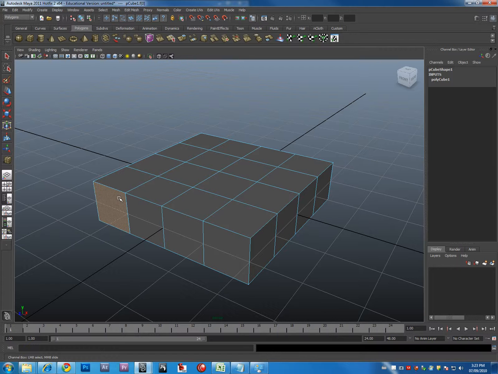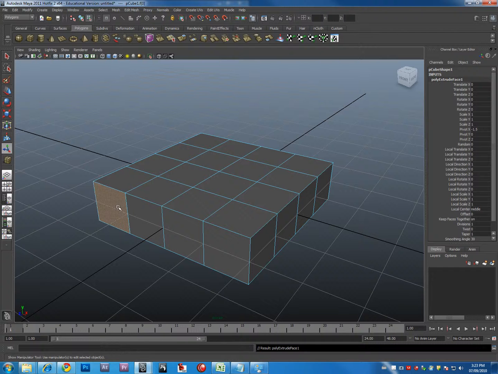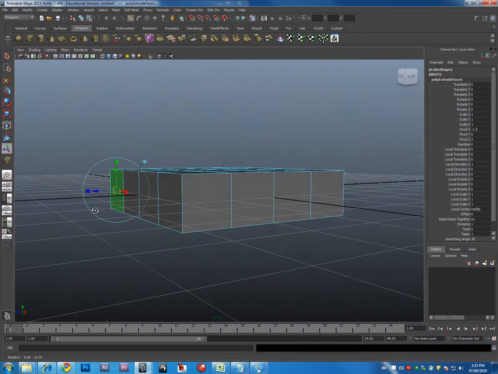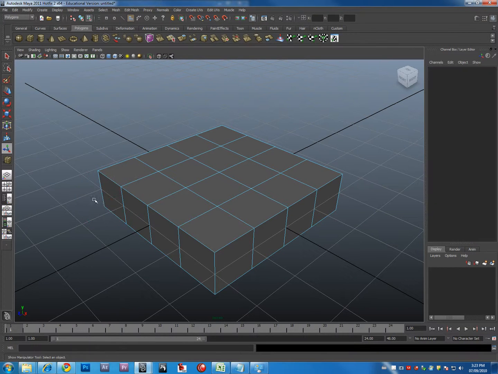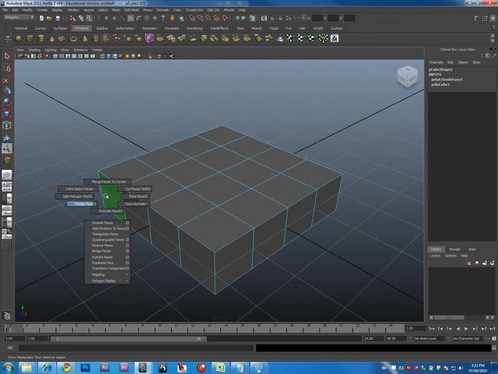Hold down the shift key, right-click, and go extrude face. And I'm going to start writing you some notes. Actually, I have a bunch of notes on this stuff. It's already on Moodle. What that does when I do that is it duplicates that one face, and now there's how many faces? 2.